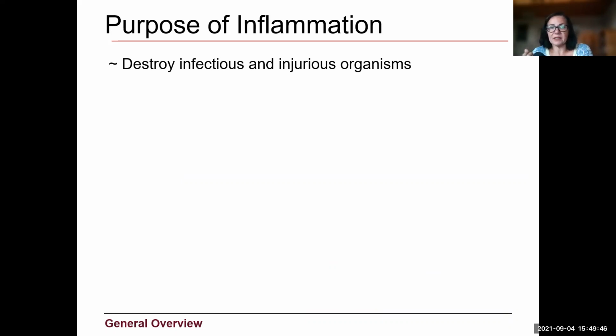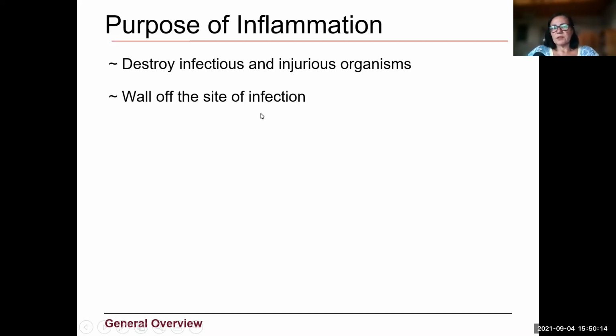Our physical barriers may be breached, and so we have bacteria or fungi or something that comes after us, and so we're trying to get rid of those organisms. There are some bacteria that are beneficial, for example, some of the ones that are in our gut, and we're not talking about getting rid of those. We're talking about getting rid of the ones that are doing us harm.